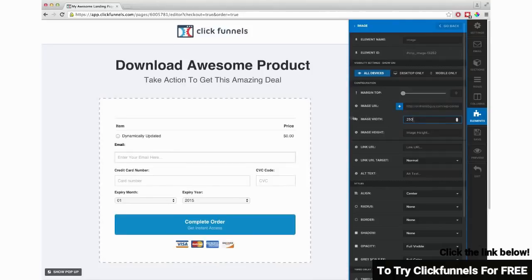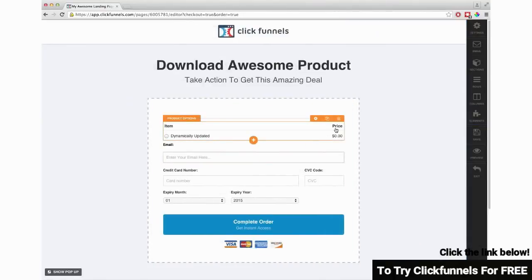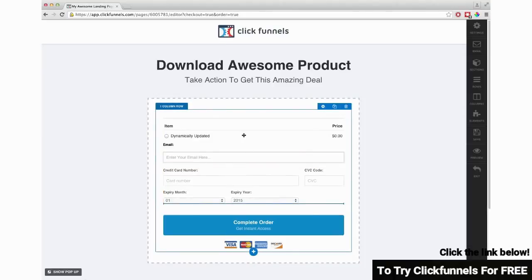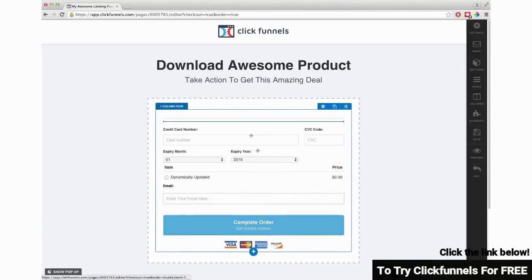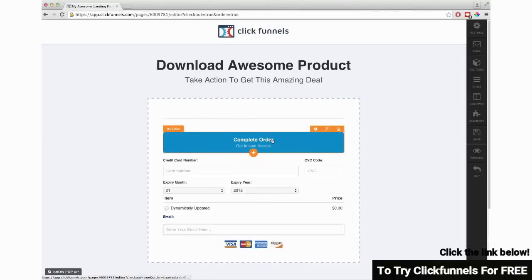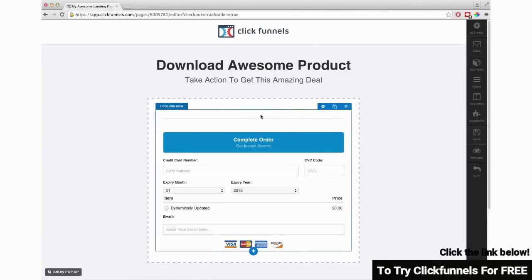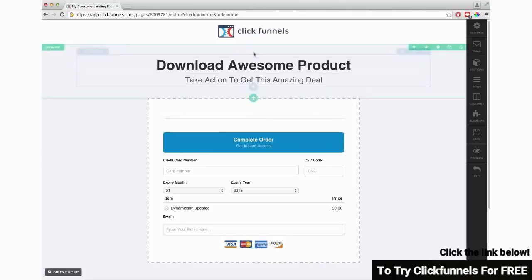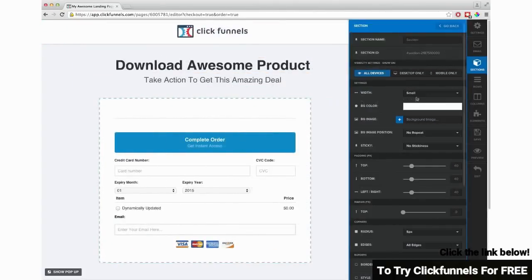It's crazy. What's cool about this is that if you're using Infusionsoft, we integrate with them. So all you do is you plug in your API keys and boom, it'll pull everything into this amazing looking form and you can design it any way you want. You can throw your logos on like I just did. I can drag and drop things around and it's not gonna break it no matter how hard I try. I can even put the button on top, which makes no sense, but I can do that and it wouldn't screw things up. Okay, like that's how powerful these order forms are. You plug in your Infusionsoft or your Ontraport stuff and that fast you can design amazing order forms, okay?